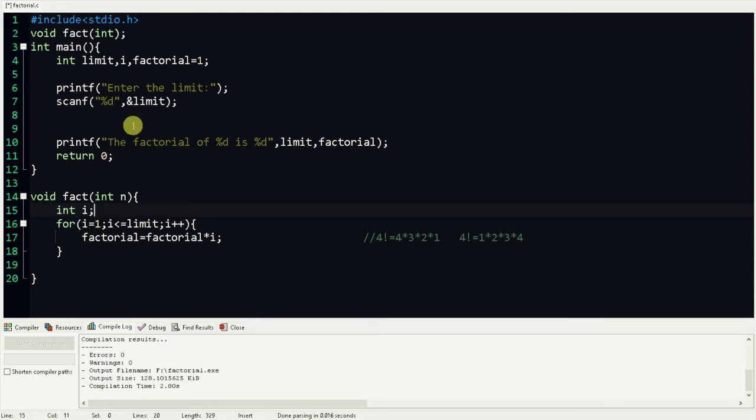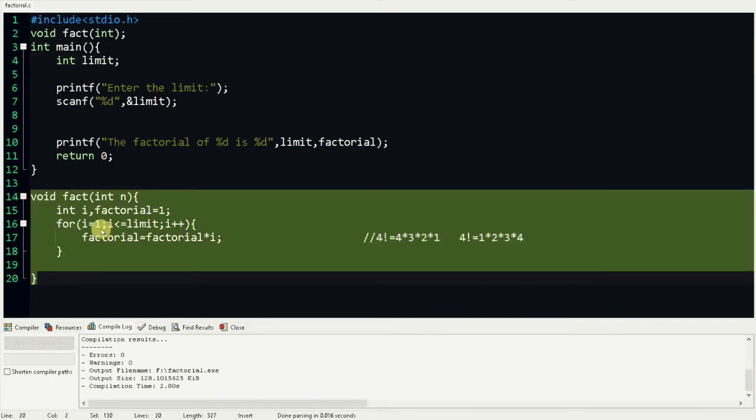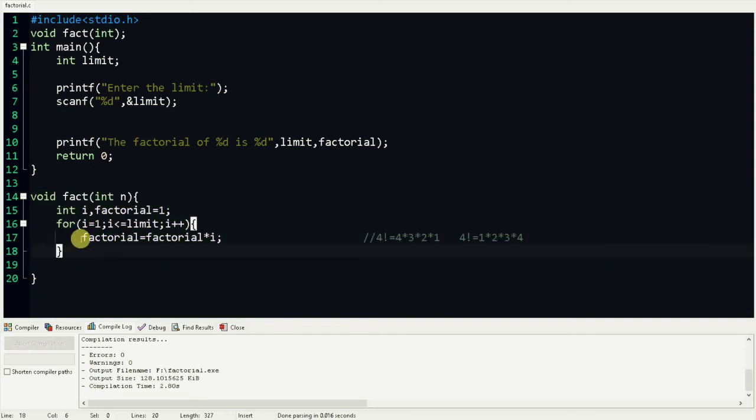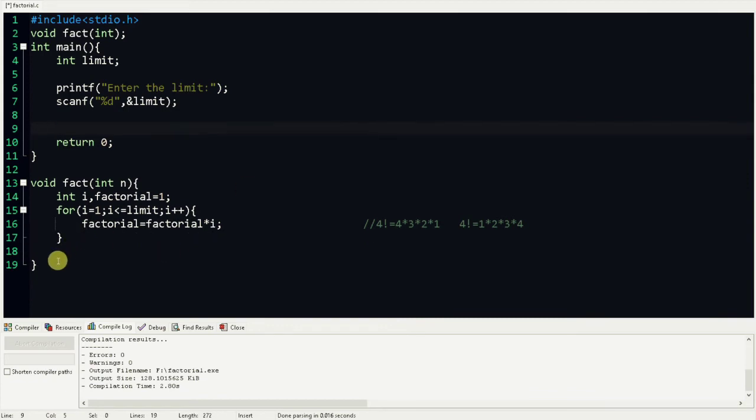Then factorial also I'm going to declare, and here I'm going to remove them. This is the function definition. Clear with this? And this printing statement also I will write in the factorial function. This is one way of writing a function which is not returning anything.